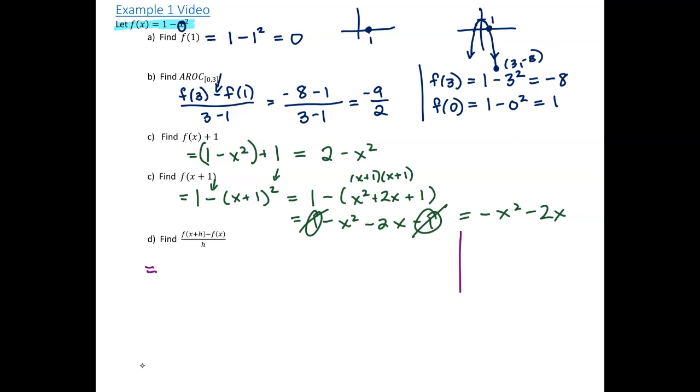So just as some side work over here, f of x plus h is 1 minus (x plus h) squared. Again, very important that you plug that h in with your input instead of just tacking it on the end. And we can simplify that here, or we can simplify it within the fraction. It doesn't matter, but I just wanted to point that out. And f of x, that's really just what we started with, 1 minus x squared. So as I'm building this fraction, I need a 1 minus (x plus h) squared, and then I need to subtract off f of x, which is 1 minus x squared.